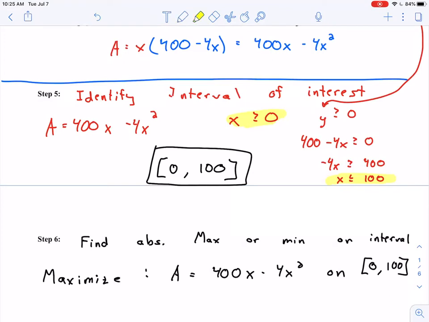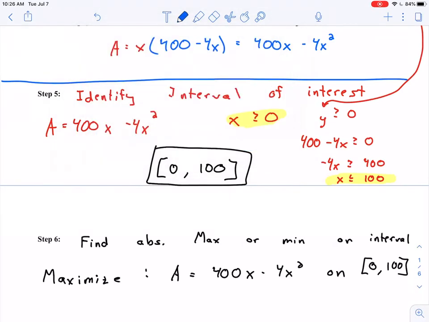So here I'm working on a closed interval and I want to find the absolute maximum, which means that I need to do a couple things here. I need to find my critical points of my function that live within this interval, that live between 0 and 100. Once I have those, I can test that along with my two endpoints, because remember, we're working on a closed interval. Absolute extrema will either occur at the endpoints of our interval or at the critical point, so it's really important that we check them both.